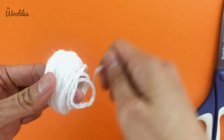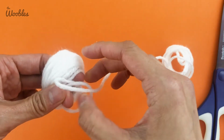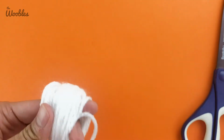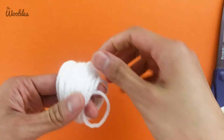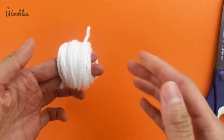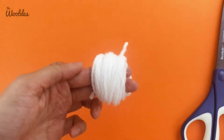So I'm almost at 30. I don't have that much yarn left, so I'm actually just gonna wrap the entirety of it around my fingers. This one slipped loose, so I'm gonna put it back in there. All right, so I've got a big wad of yarn wrapped around my fingers.